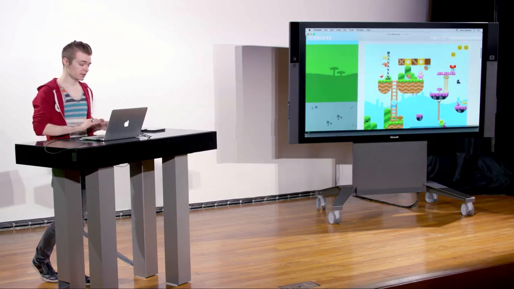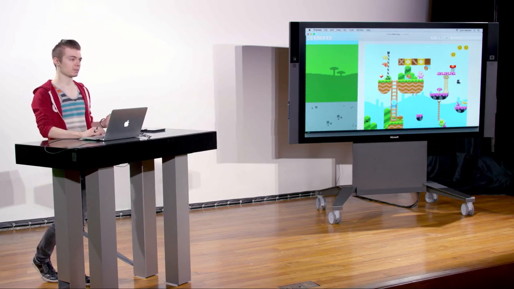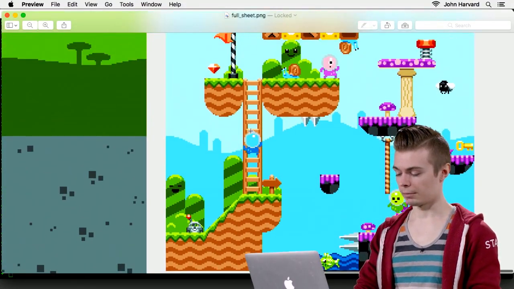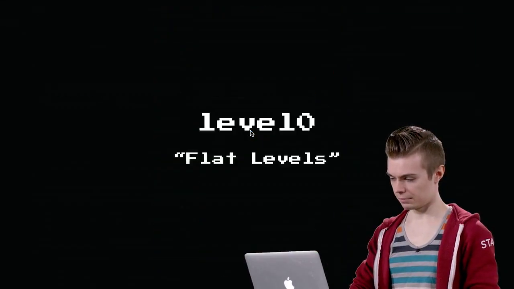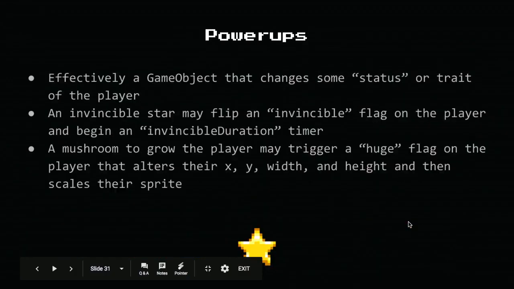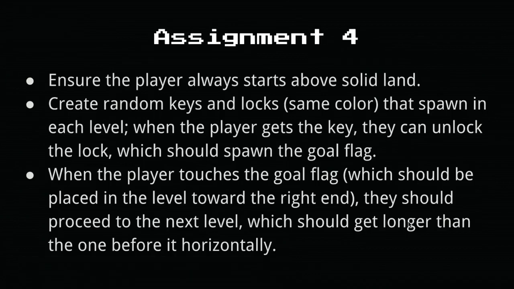But yeah, so that's effectively how we can start thinking about objects and how to give them behavior. Part of the assignment is going to be adding a flag. So this flag is in the sprite sheet. I'll touch on this at the end of the lecture. We're getting close to it, but these keys here, actually, at the bottom right. So part of the assignment is right here, and I'll go over it really quickly.